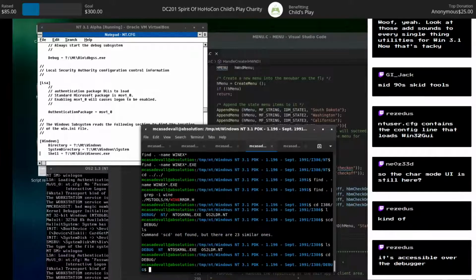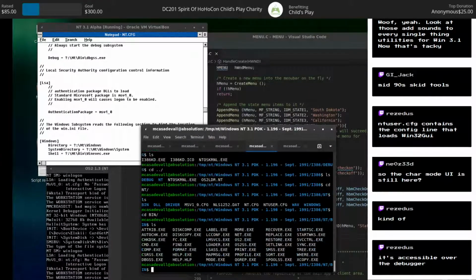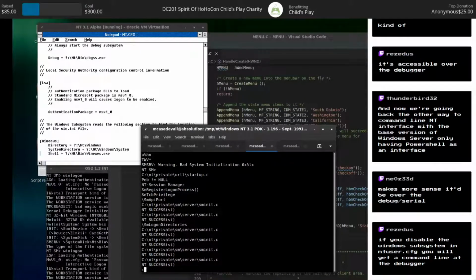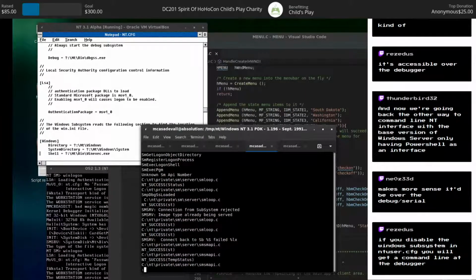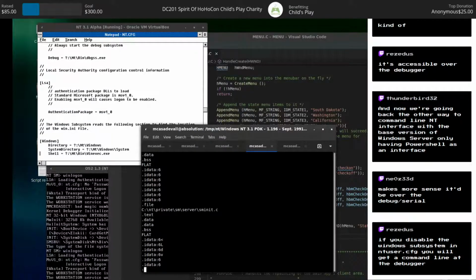Let's take a look. Debug. So that's the debugger. I see LAN manager services. I see loader. SMSS. Why do I not remember? Half these I don't. My NT's a little bit rusty. I think that's service manager. It is. Okay. Yeah, look, you can still see references to NTOS2, which was the code name for this, and those are pretty much gone by 3.1. It's actually kind of interesting. You can see all the source files that made this up.